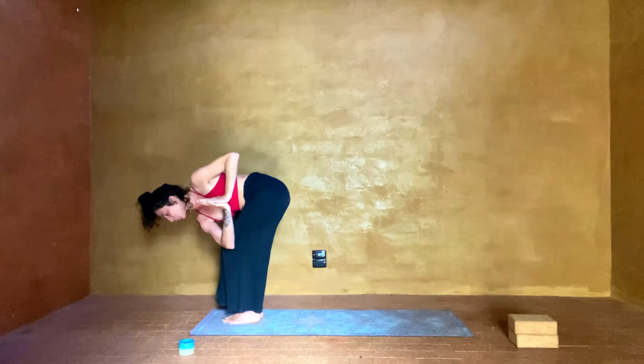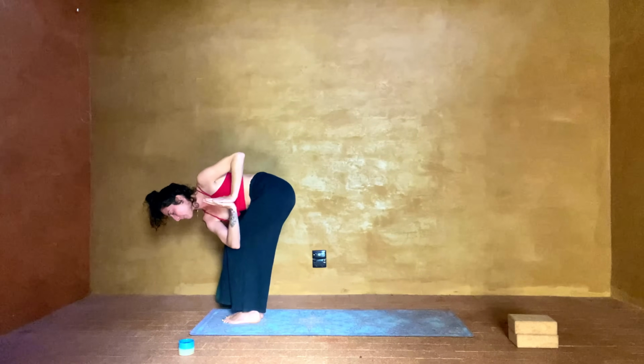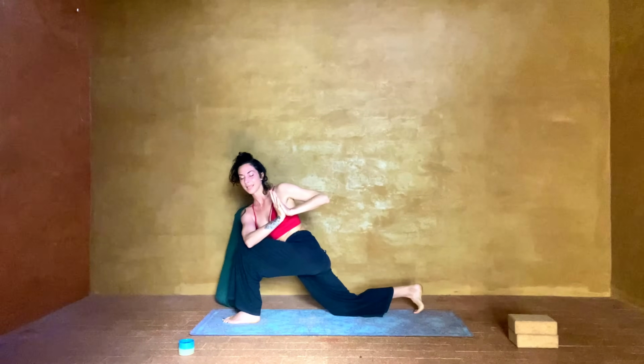Bring some awareness to your right foot. And we're going to step it to the back of the mat. So we're going to take a big step back. Bring the back knee down. Beautiful. Inhale, release the hands, come up and back into an exalted twist. One more inhale here.